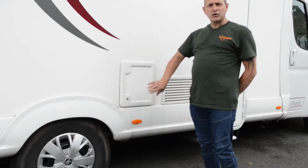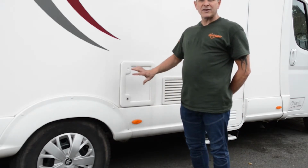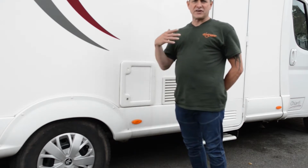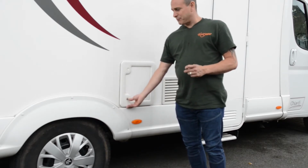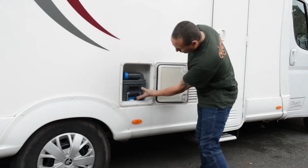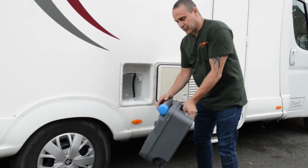In the Chanti, like most motorhomes, we have an onboard toilet. On this onboard toilet, there is an indicator inside showing you how full the toilet is. It goes from green to red. Once the indicator shows the cassette toilet's full, again, on all campsites, you'll have a place to empty your cassette toilets. You just need to find where that is and take it. You have a little blue lever here. You press that blue lever, you take out the cassette toilet.